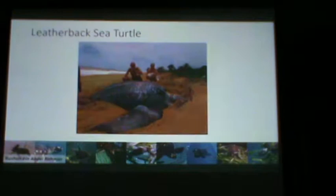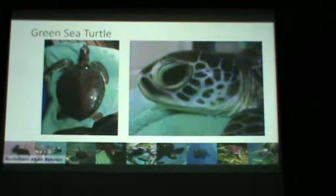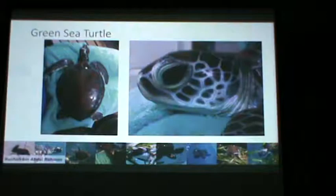The next tribe I'm going to go into is the Kelonini, and these are your green sea turtles. Green sea turtles have four costal scutes on the side here: 1, 2, 3, 4, 1, 2, 3, 4. And they have a really gentle looking face. Their beak is not very pronounced, it's very small, but it's still a bit keratinized.